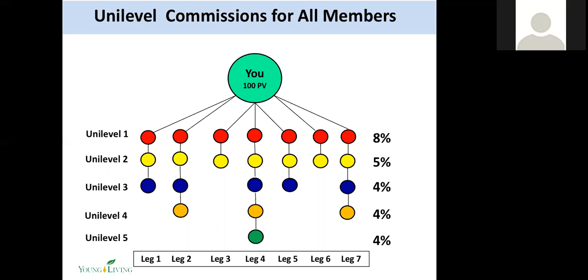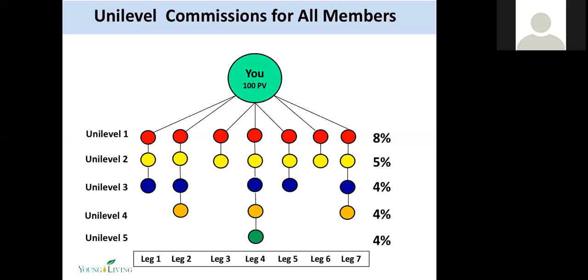And if you think about that for just a little bit, you'll realize that by doing so, there are 2 things that it's going to cause. One is it's going to mean that every single individual that you sign up, you're personally responsible for helping them as far as questions they may have about products or the compensation plan or Young Living in general, etc. So that could be a lot of people that you are then personally responsible for helping.